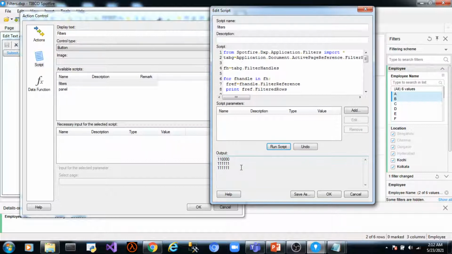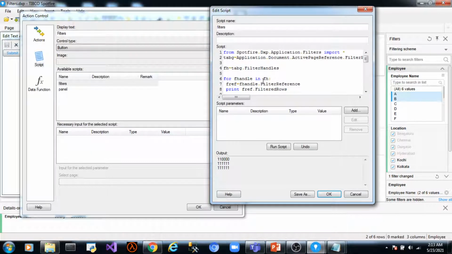Okay. You can understand it like this: the first result corresponds to the employee name filter, because the first time the loop runs, f handle points to the employee name filter. We got a filter handle, f handle points to the filter handle employee name. Then we got the reference to this employee name filter through this command, f handle dot filter reference.